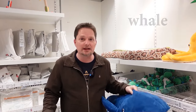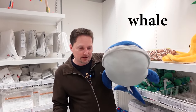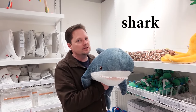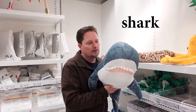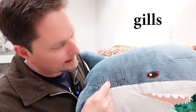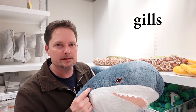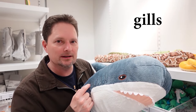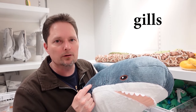This is a whale. Pronunciation: use a long A like 'say' and 'pay.' Whale. And this is a shark. It's a fish, it's not a mammal. How do you know? Because it has these — this is how they breathe. Pronunciation: use the short I sound like 'this is.' Gills. Sharks have gills. And fish have gills. That's how they breathe underwater.